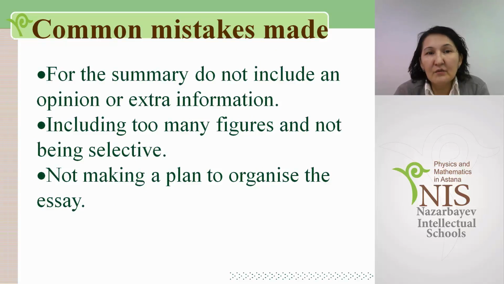Usually, when we write, we can make some mistakes. It's normal. So let's see common mistakes made and how can we avoid them. For the summary, do not include an opinion or extra information. Do you remember this? Including too many figures and not being selective. Not making a plan to organize the essay. These are common mistakes that you should avoid when you write your task 1.